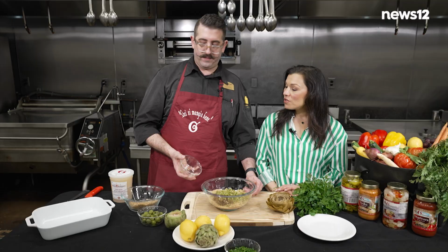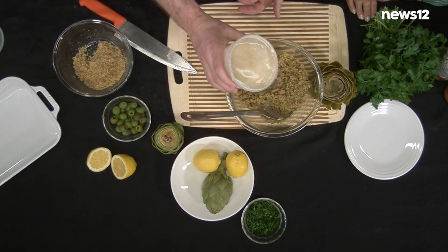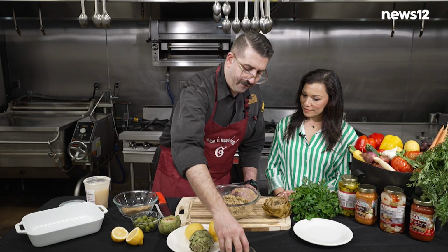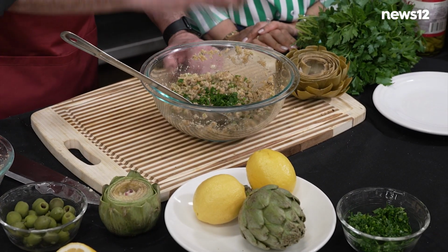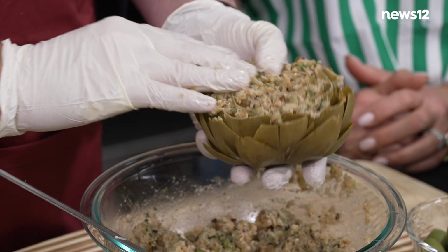Those belong in there. You're so much smarter than you look. A little lemon juice in here will never hurt it. And now I'm gonna take a little chicken stock, a little fresh chopped parsley in the mix, gently opening the leaves with our thumb, and then we're working the breading into it.